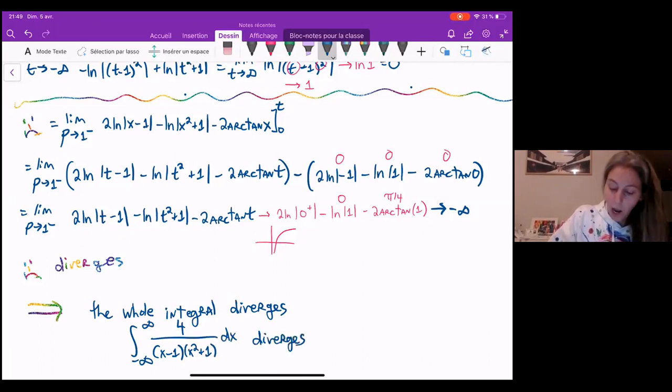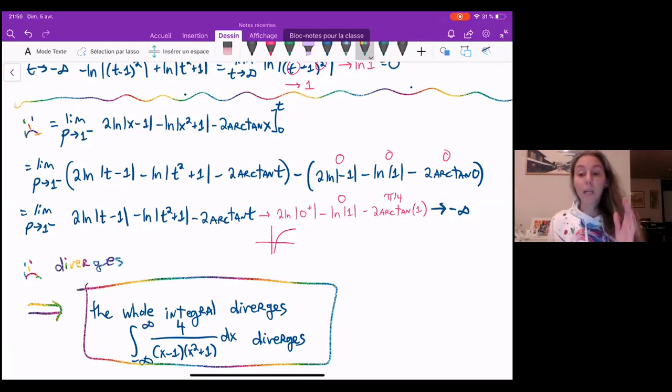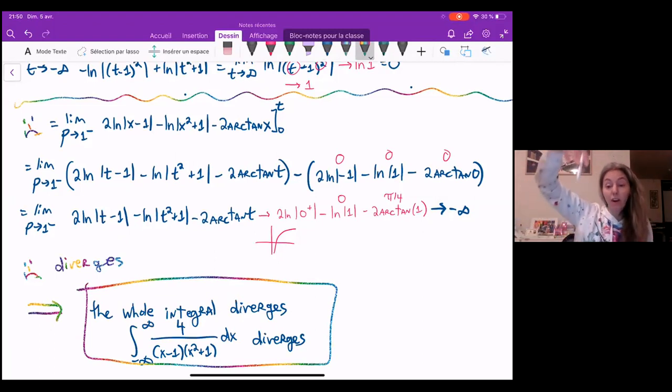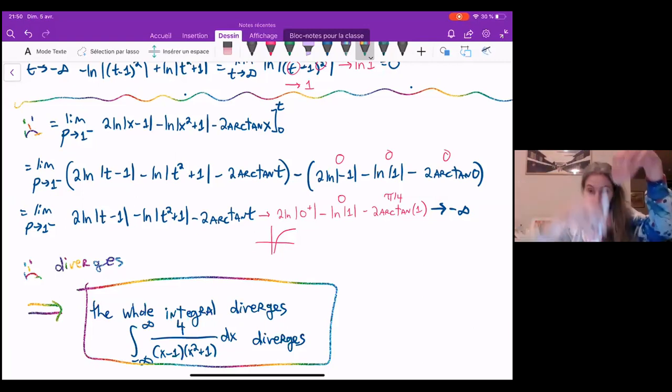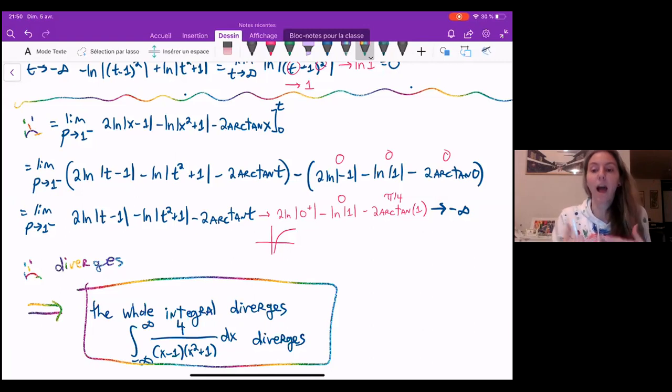Now, just a reminder of why that means it diverges, because we integrate from left to right. So what this is saying is when we get to 1, we're just going to be integrating forever because it's going down to that negative infinity. So we're never going to get past 1. We're never going to have the opportunity to get past 1. So that means if one of the integrals that you get diverges, the whole thing diverges. So in this case, the answer is the integral diverges, and we are done. We don't have to look at the other two integrals we ended up with.